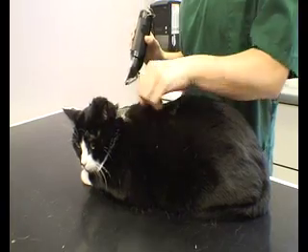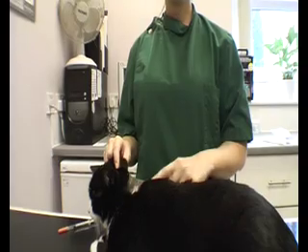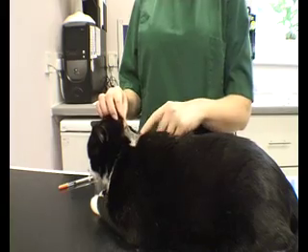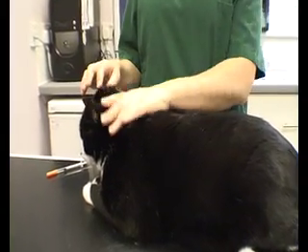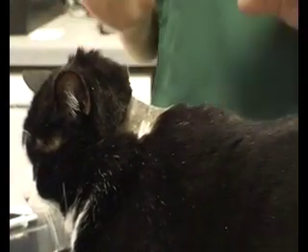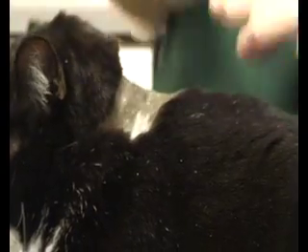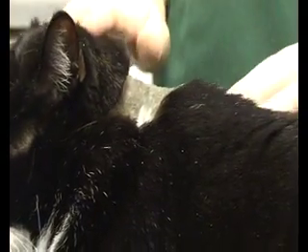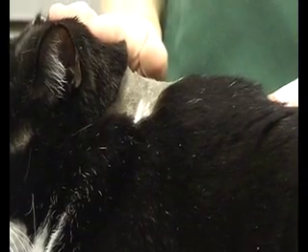What I do with all my diabetic cats is I shave a patch of hair on the back of their neck. Injecting into the scruff at the back of the neck is the easiest place to inject in a cat, and if you take off the hair first it's much easier to see the skin and what you're doing. They don't have to have a clipped neck all the time — when you're learning it's easier, but once you get good at it you can let the hair grow back and you'll have no problems at all.